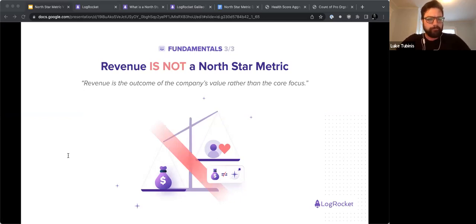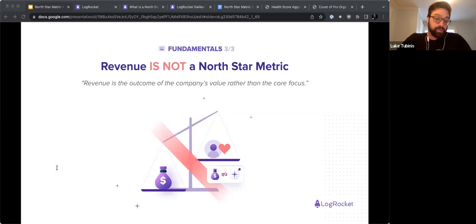But a couple of good examples of this: airlines, all of them now boost revenue by charging for seat assignments or carry-ons, but that doesn't provide value for the customer. It's actually detracting value, in my opinion. I'm sure most of your opinions too. So picking revenue added via add-ons is really not a good value prop for your customers.